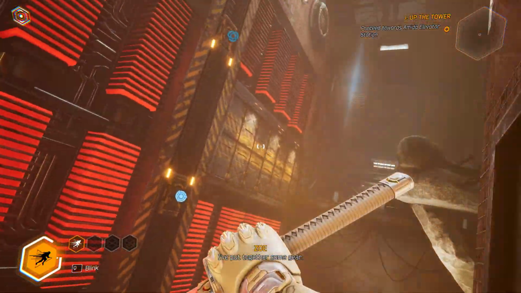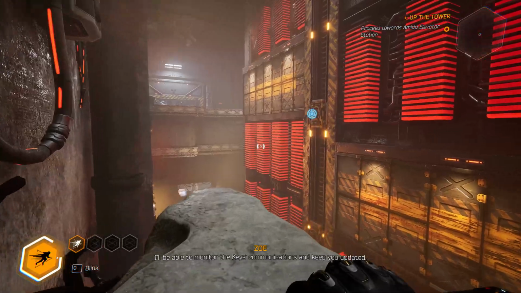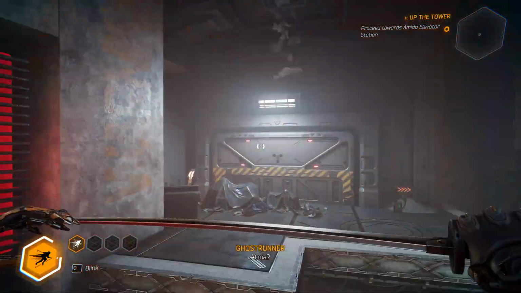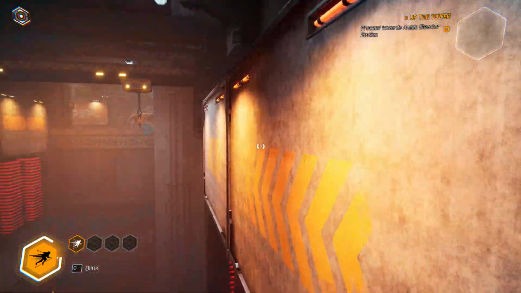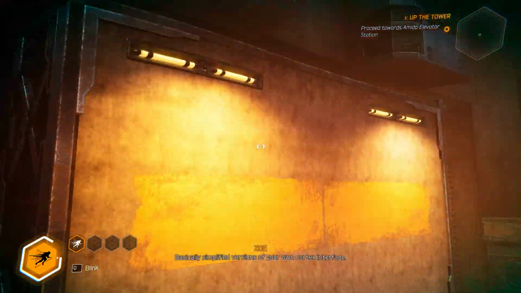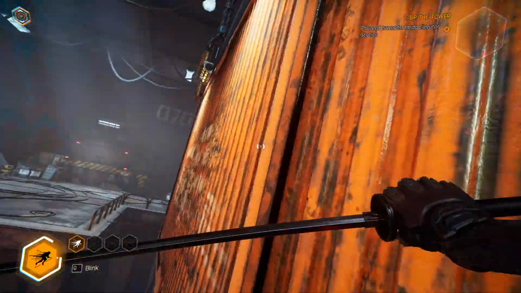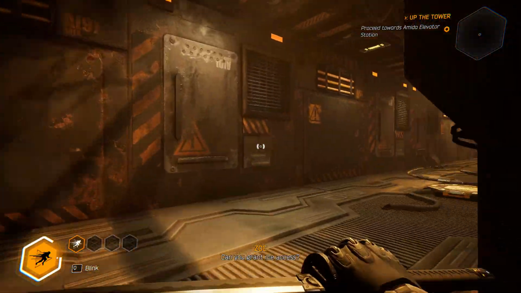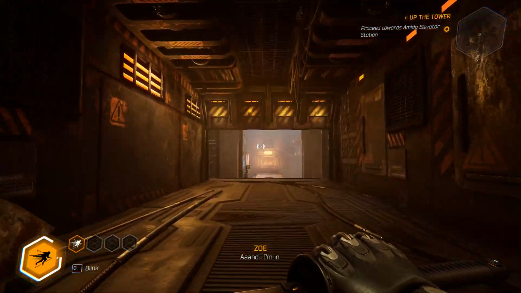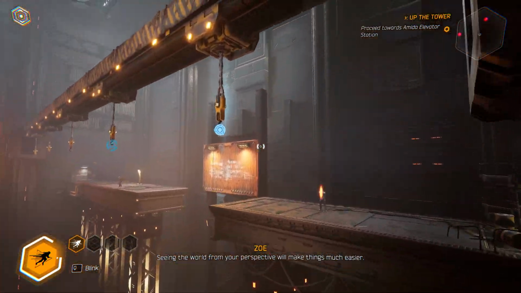All set. Put together some gear. Once I plug in my Atma, I'll be able to monitor the Keymaster's communications and keep you updated. Atma? Atma chip, the standard neural implant. You must have heard of them. Basically simplified versions of your own Cortex interface. I'm gonna connect to your visual feed so I can guide you better. Can you grant me access? Done. And I'm in. Seeing the world from your perspective will make things much easier.